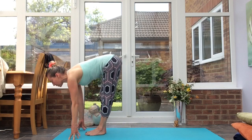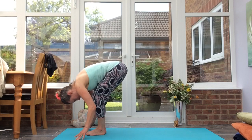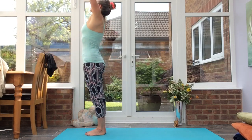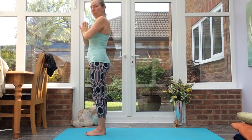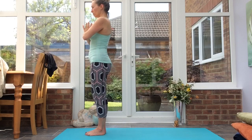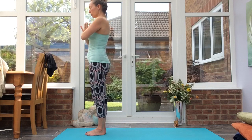Inhale, half lift. Exhale, fold. Inhale to rise. Exhale. Bring the hands together. And just making that contact gently there with the thumbs on the top of the sternum. The heart chakra, Anahata chakra.